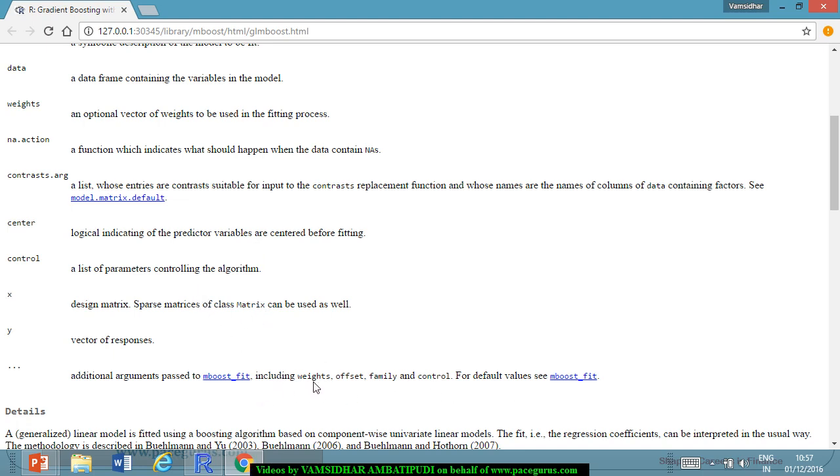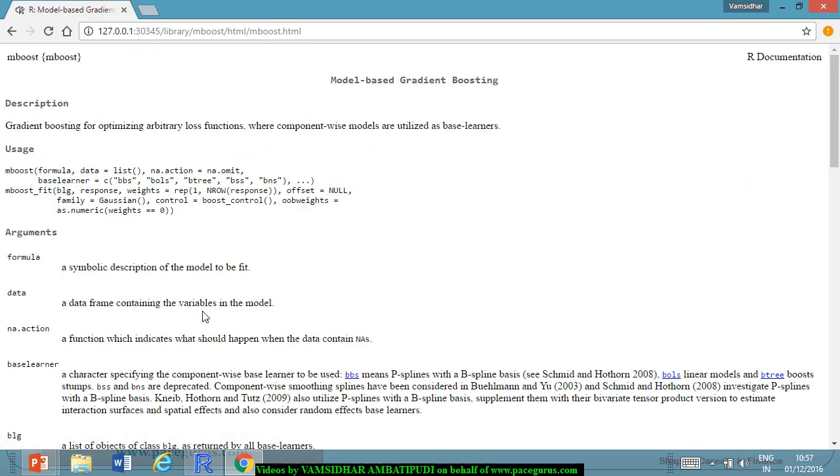Right, you could see the family, the control. So if you look at the boost underscore control, these are the things. The family is Gaussian. The control is the boost underscore control.